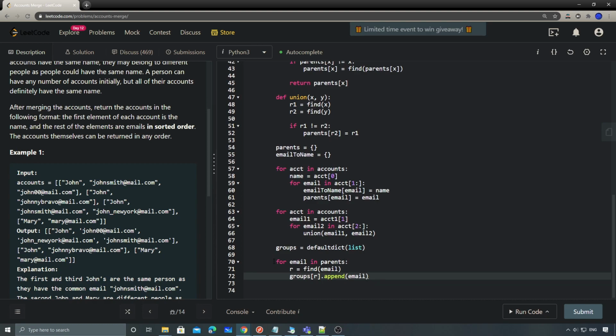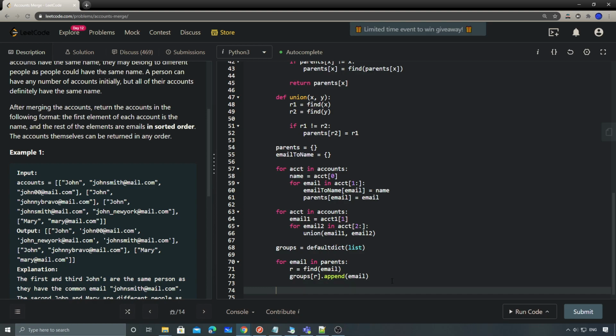So after this, we have the groups. This group is everything we need, because the key will be some email as the root for this group, and the value will be all the emails belonging to the same group, which is exactly what we need here.